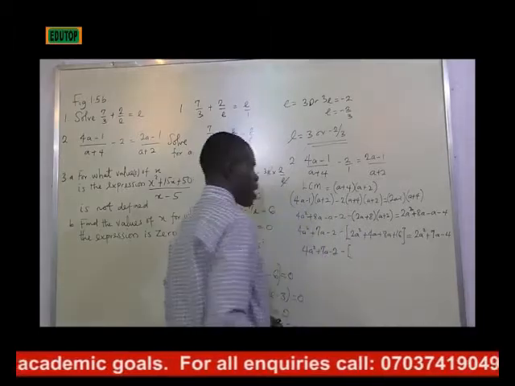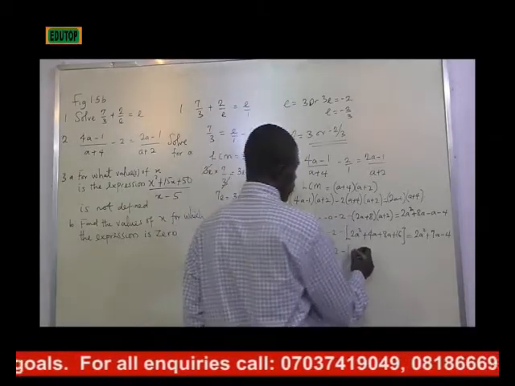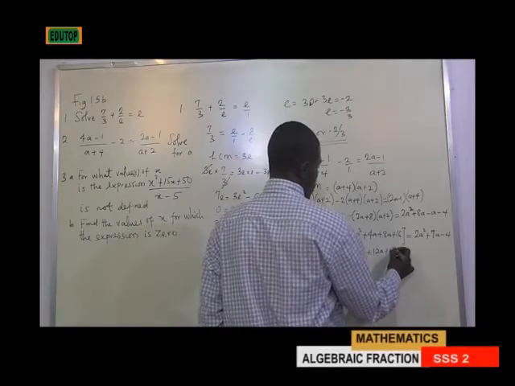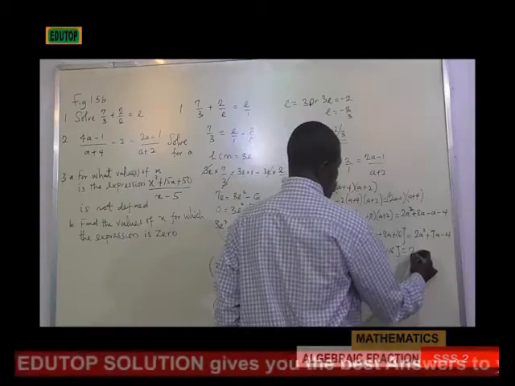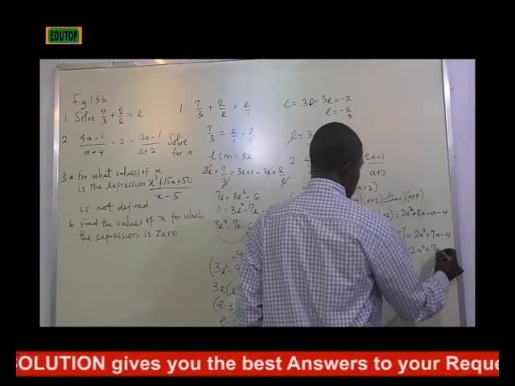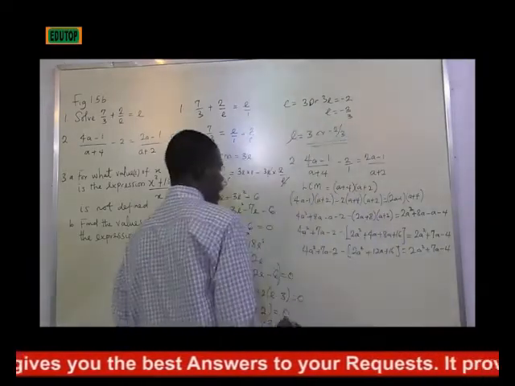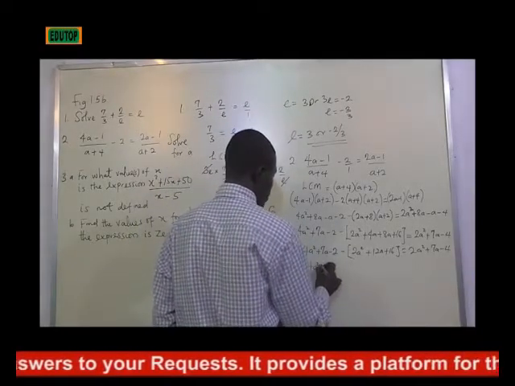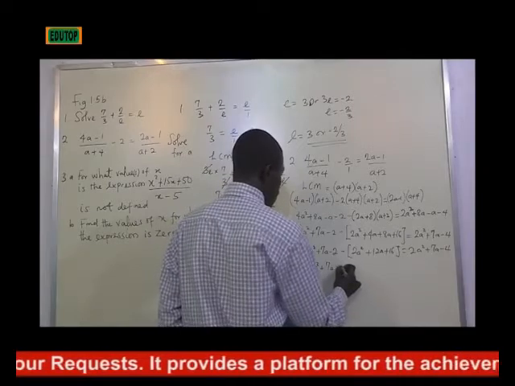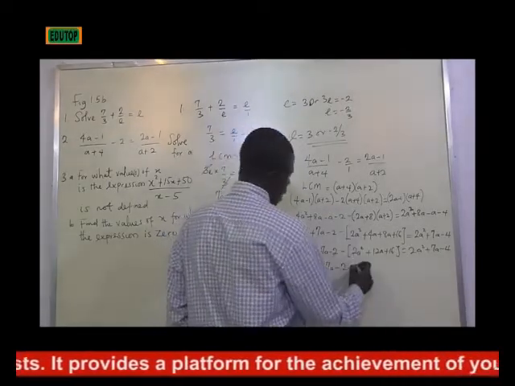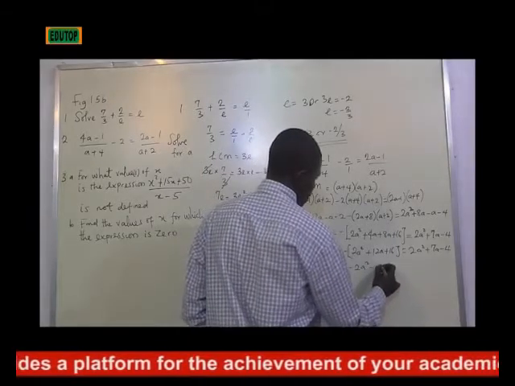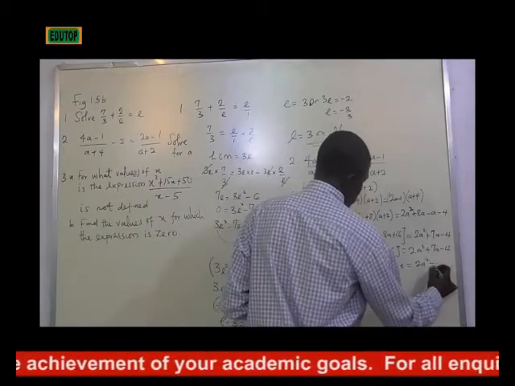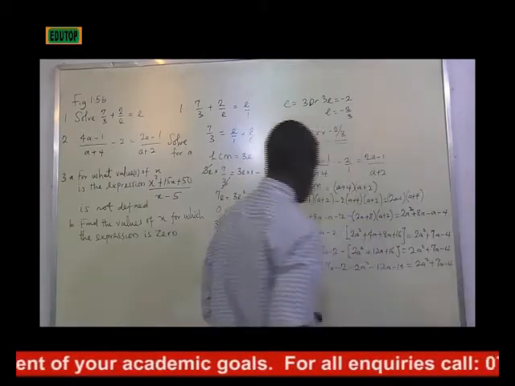Then let's resolve what we have in the brackets. Remember that there is a minus outside here. We have 2a squared plus 12a plus 16 equals to 2a squared plus 7a minus 4. Then here, we use this minus to open that bracket. Then it affects every content of the bracket. So you have this minus 2a squared minus 12a minus 16 equal to 2a squared plus 7a minus 4.